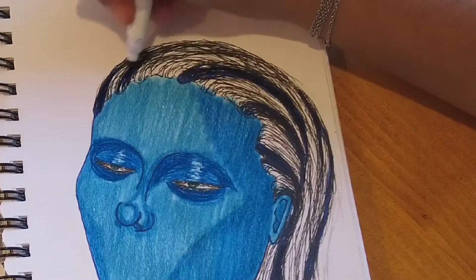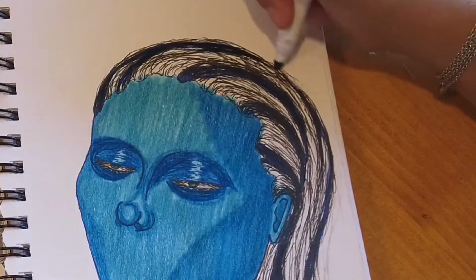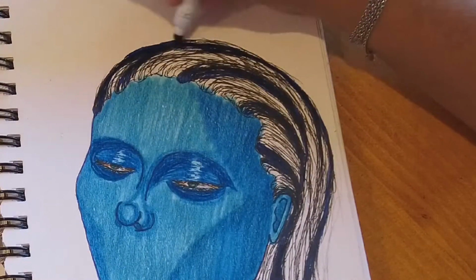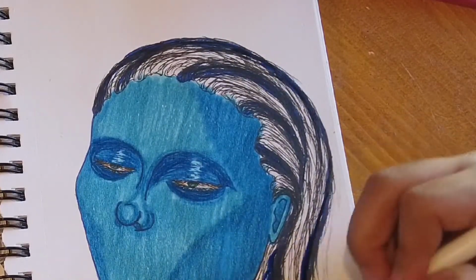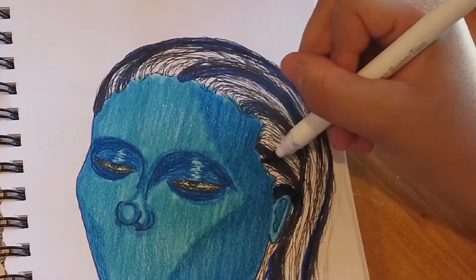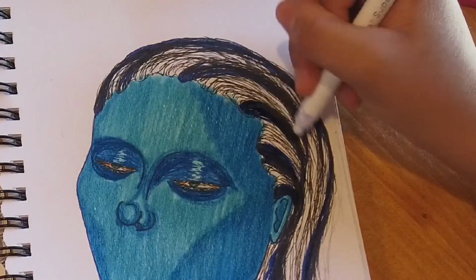Also, you'll see me go back in with the black pen and go over the hair again, because you can't see it in the video, but you can actually see the hair strokes in person, and the marker was covering them up. But when I went back over it, you could see the hair strokes. So I was like, okay, let me go back over the hair strokes, make it look more like hair, I guess.